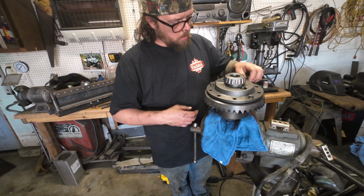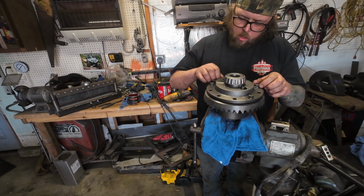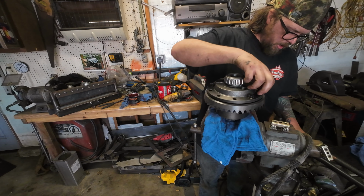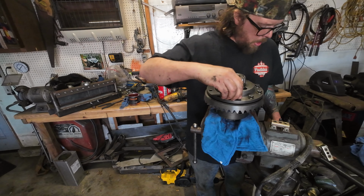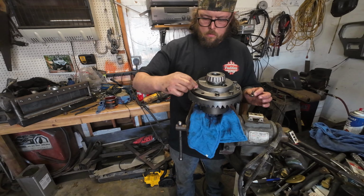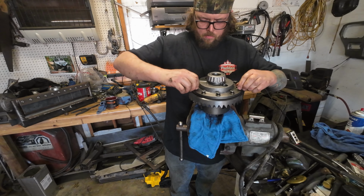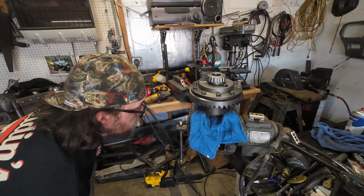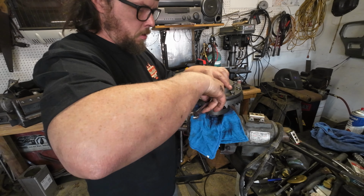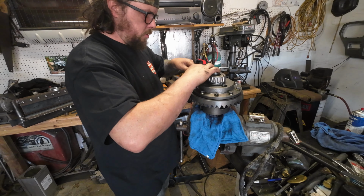Let's see about getting all these lined up and see what we can do to push this ring gear on without stretching these bolts. Now, some people will also frown about even reusing gear bolts. I really don't give a damn. It's a trail rig. Maybe they're stretch bolts, maybe they're not. Whatever. Yeah, I can just kind of squeeze this up, run these down, and it's gonna be just fine. Oh damn, we're almost there. Got the gap most of the way closed. I'm just gonna very lightly pull on some of these and see what happens. If they get any kind of resistance, I'm stopping, like that one just did.